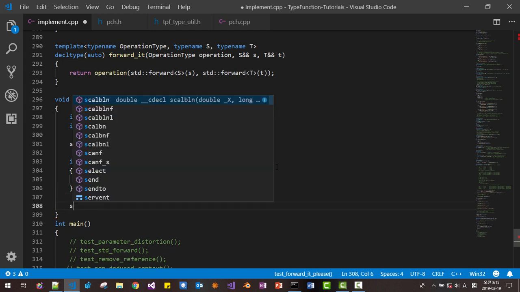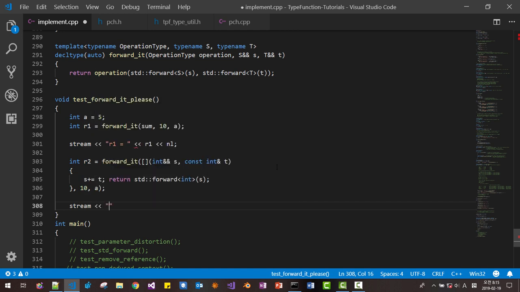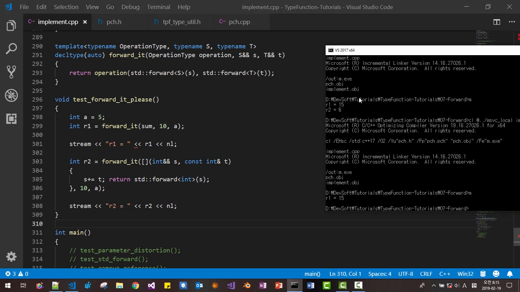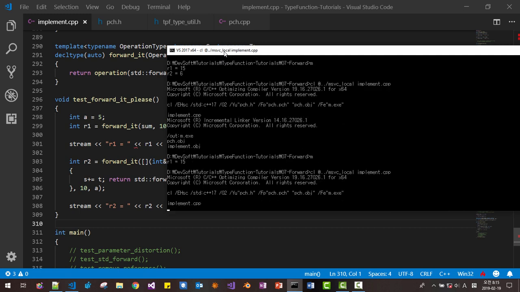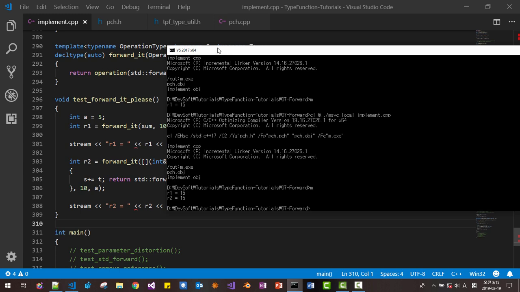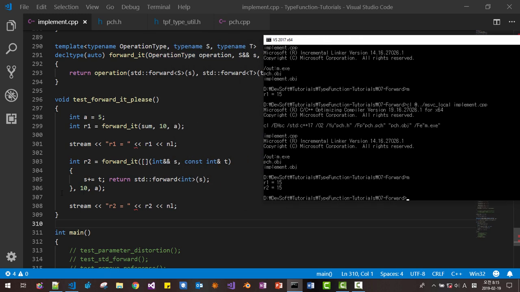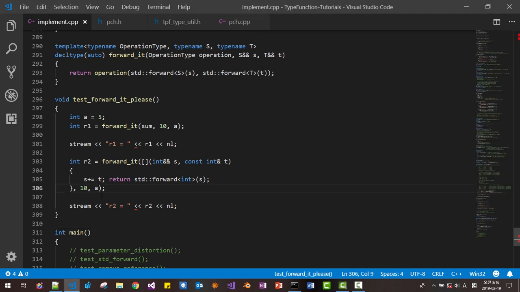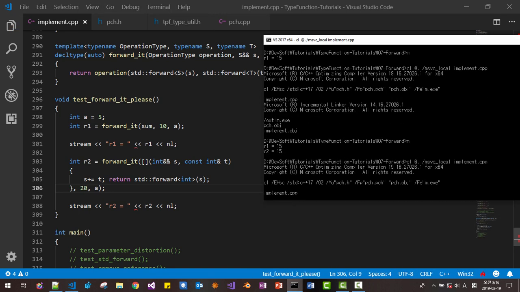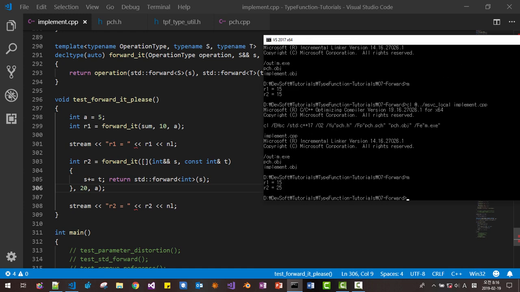Then we display r2 equals r2, newline. Now I build. So in the second case, we sent the same value. We can pass like 20. Like this.